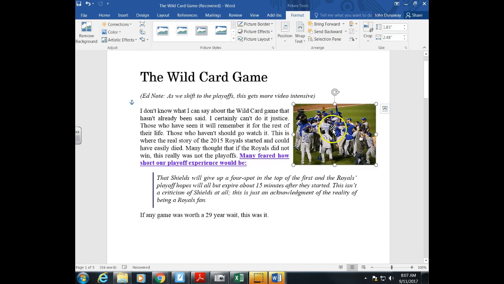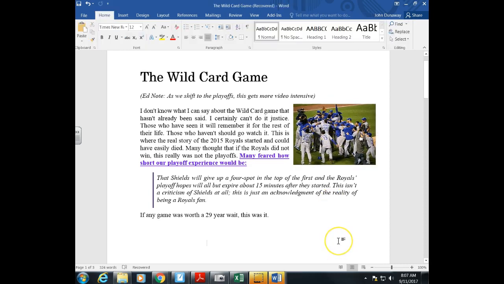So take a few minutes, experiment with your picture, and I'll leave that up to you. I would just ask that in your final document, when you're done here, I can read all of the text. So if you put it behind the text, make sure that it's a way that I can still read the text. If you'd like to put in a couple more pictures just for fun, if you're way ahead of the game, that'd be really cool. Make it look awesome. And that's going to be the end of this assignment. Hopefully you've learned a little bit about formatting in Microsoft Word, and we'll talk to you next time.